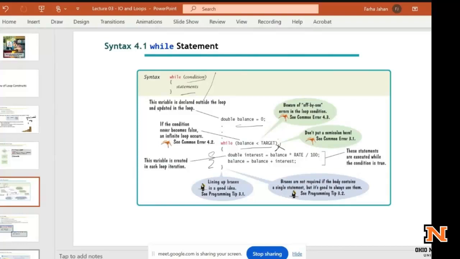And then we should follow a specific style of placing our braces. This is a good style. You can place your braces here as well, but again, be consistent with your styling. Again, if you just have one statement in the while loop, then you don't need the braces, but it's always good to use them so that your program structure is well organized.